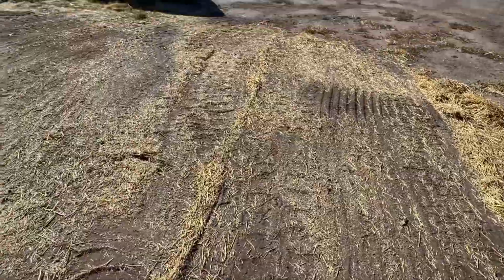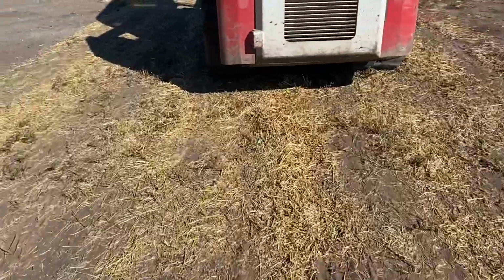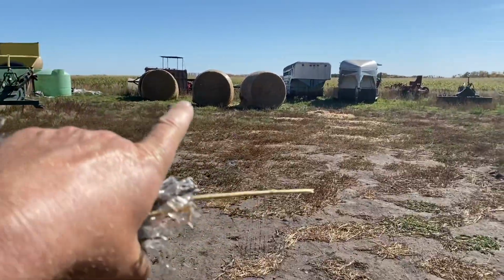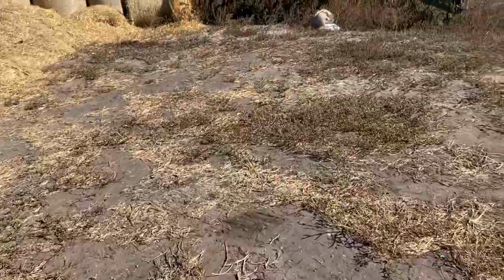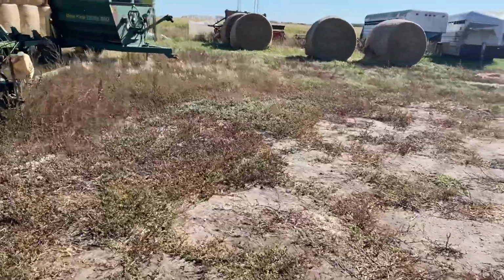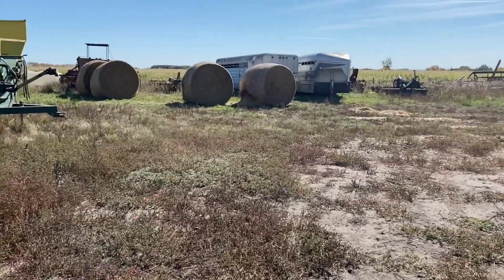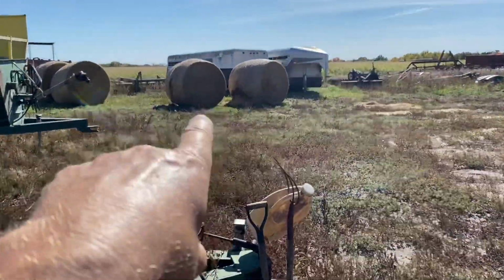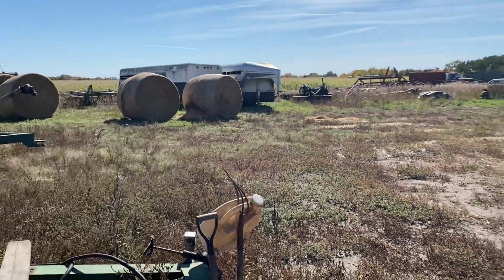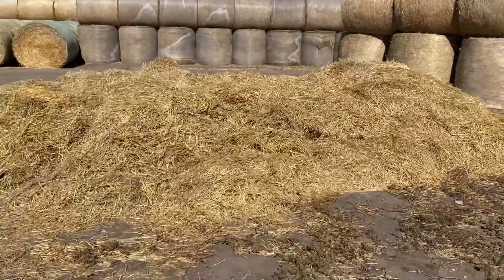So when I was unloading the straw, you might have seen from a few videos back, hopefully I'm not making you seasick, we had 3 explosions, and then we have 4 there, and I think there's another 6 over there. I managed to get them off. I learned very quickly how to do it. You actually put the 2 bale spikes in the bottom of the bale, and that way it sort of nestles the straw, because if you pick them up from the top, that broken rotary combine straw will pour out like water, and it looks like that.